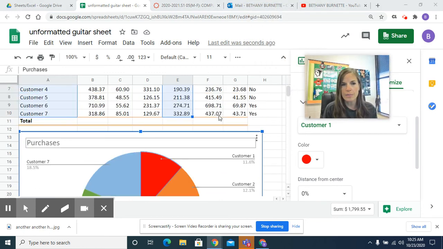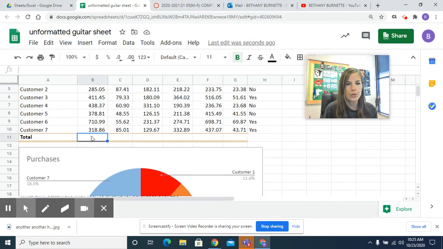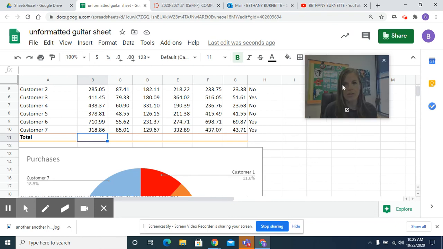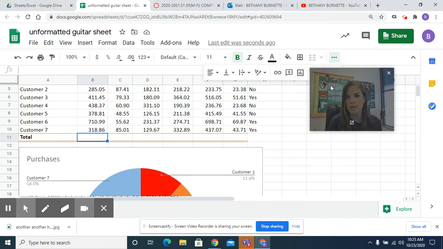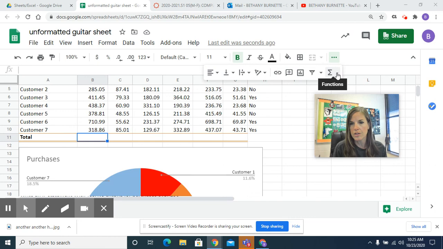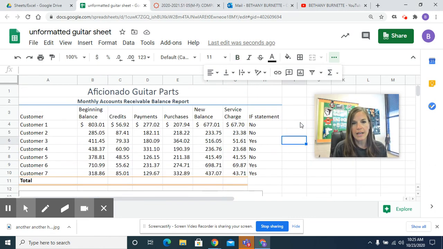The only thing I haven't demonstrated is to create your total. You can do that without me. Again, that's just going back to your Sigma. We've been there 1,000 times so far this unit, and I trust you to do that properly. So go ahead and make your screen look like mine by filling in all of these formulas if you haven't done so already, and then turn this into the guitar sheet assignment in your module.